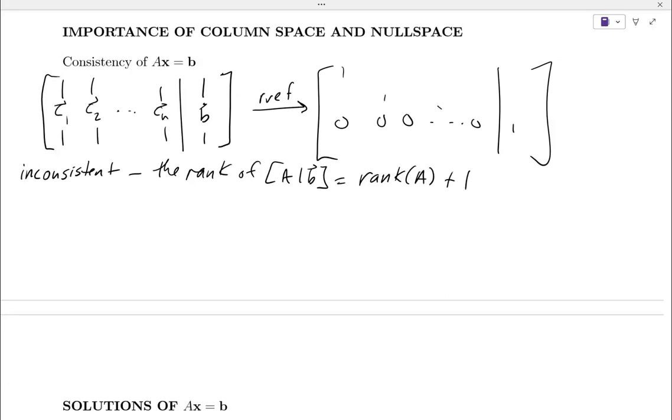If it's going to be consistent, if I have a row of zeros at the bottom, there better be a 0 corresponding in the constant column, correct? We've talked about that before, haven't we? If it's going to be consistent, if I see a row of zeros, it better be a row of zeros all the way across. Agreed? Okay. So if it's consistent, the rank of A augmented with the B is going to be the same as the rank of A. It didn't change. So if it's going to be consistent, the rank stays the same when I augment.